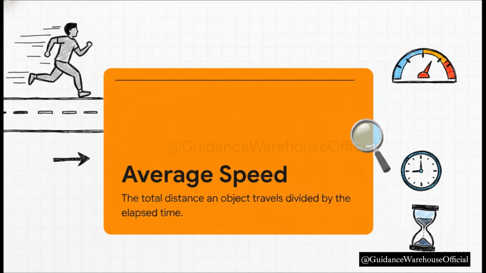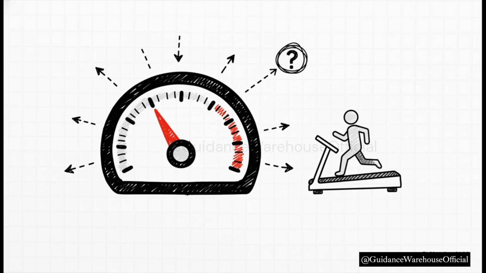Easy enough, right? Now, here is the absolute key to understanding speed. In physics, we call it a scalar quantity. It sounds like a fancy word, I know, but all it means is that it only has a magnitude. You know, a size, a number. 50 miles per hour, 10 meters per second, those are speeds. It tells you how fast, but it completely leaves out a really critical piece of information: which way.